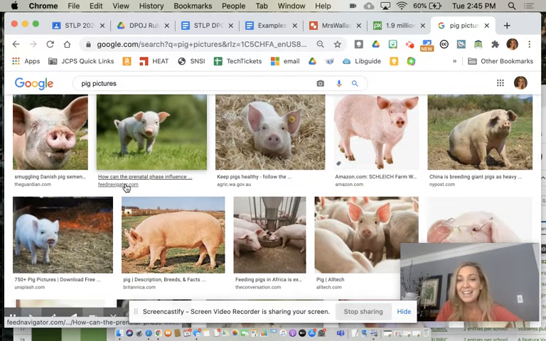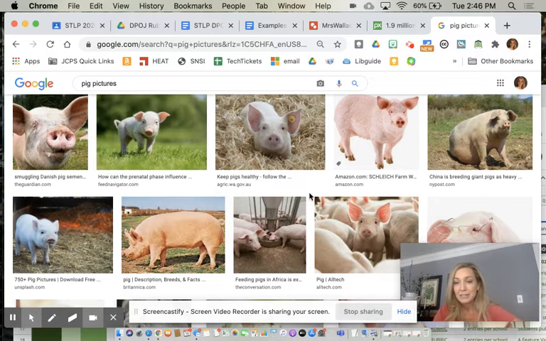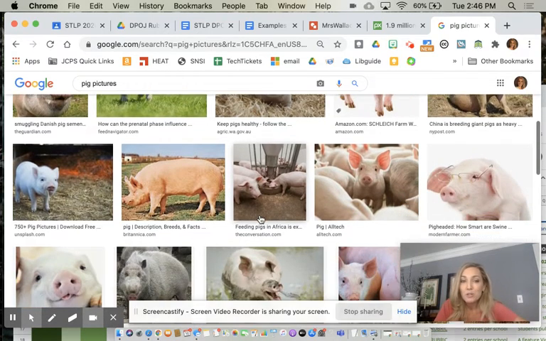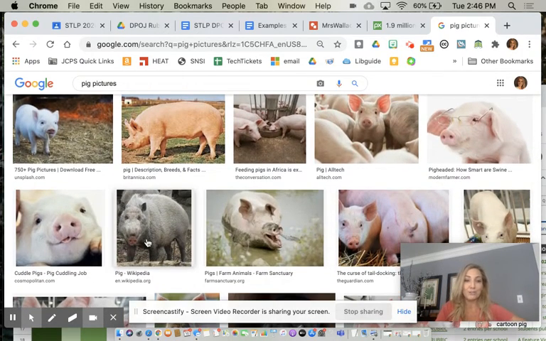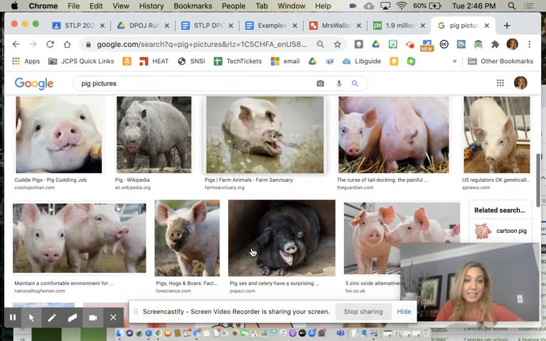I could just take any of them I want to use. No, some of these are owned by people, professional photographers. We don't have permission to use all of these. The problem is, which ones do we have permission and which ones do we not have permission? I don't know. So I'm not even going to go there.